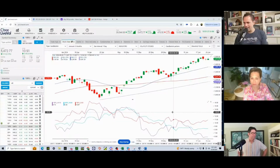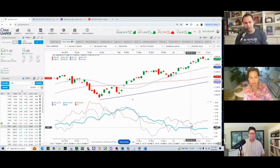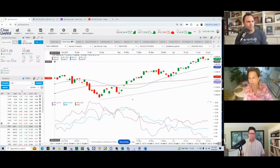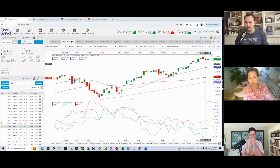So what we're looking at is a correlation between implied volatility and the index. It's not supposed to work that way, folks. One of the things Andrew always talks about, weekly profit cycles, is short, short, long, long. And this correlation is really a part of that formula. And for vol to be going up while the market is rallying is generally a sign that we're at least due for some sort of pullback of some kind.